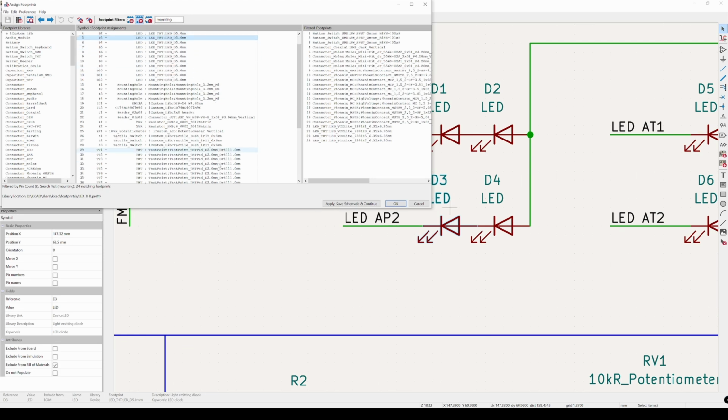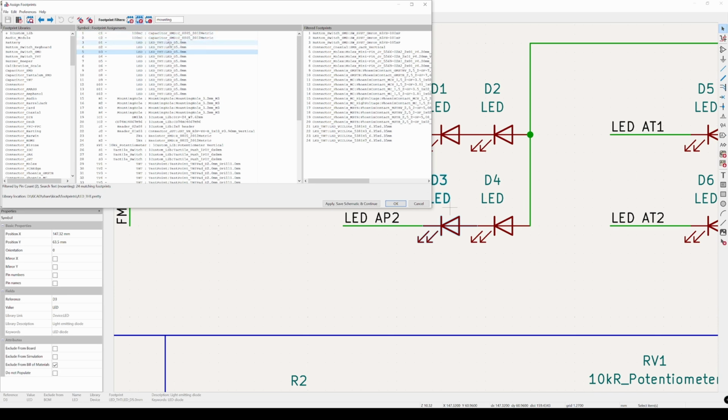Now, these always depend on what you are creating, so the components that I have here will probably not be the same that you will have, but I just wanted to show you how you would go about assigning the footprints, because without assigning any footprints you will not be able to do any PCB layouts either.